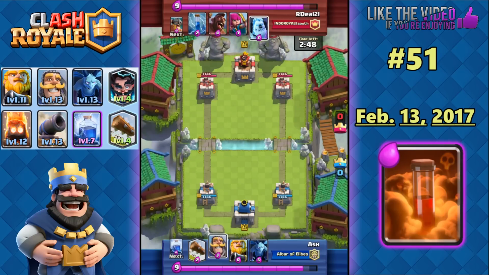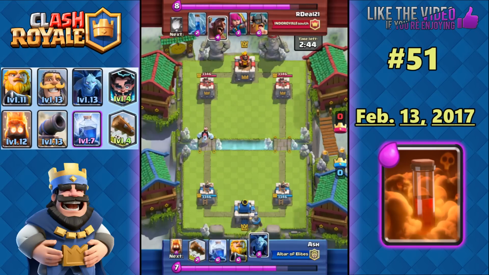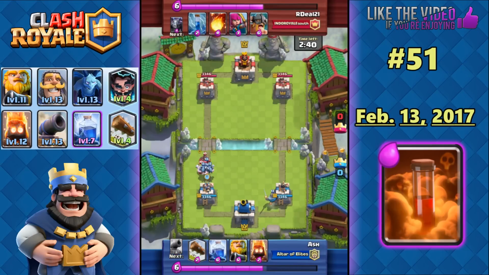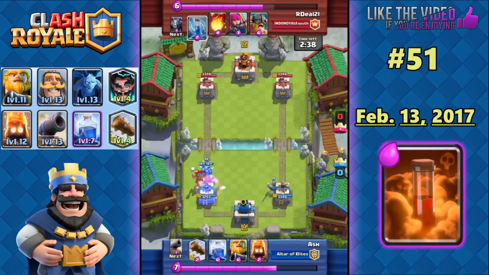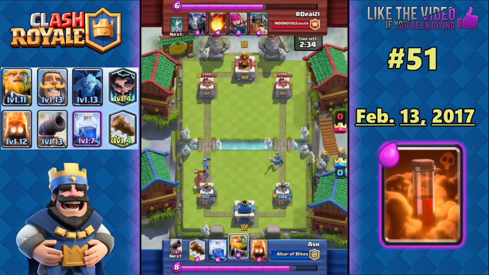Poison received a significant buff in which its damage per second increased by 24%, meaning it now lasts 8 seconds instead of 10. This was huge, allowing Poison to one-shot skeletons and build up damage quicker. Poison now has a home in many top decks.